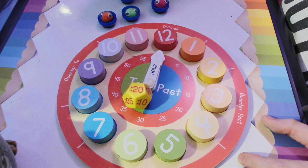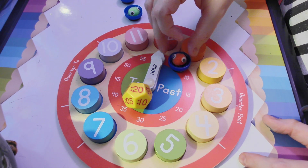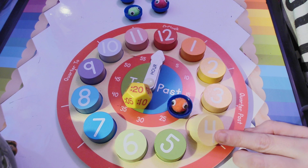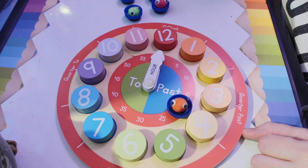20. That's a good number. Let's use the little orange one again. Ready? Groups of five. Here we go. 5, 10, 15, 20. 4, which is kind of hard to see, 4 times 5 is 20. Good job. Let's do another one.